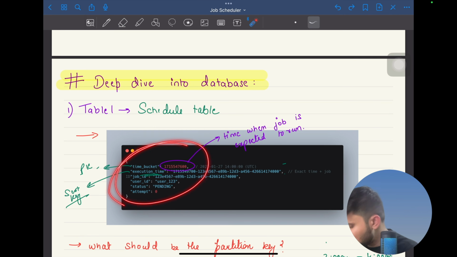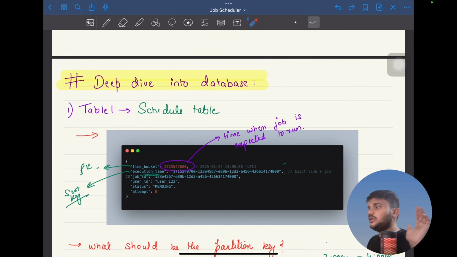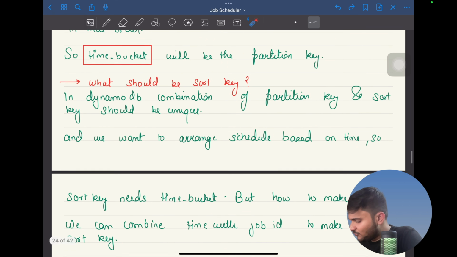Who will create these schedules? Because what is this schedule table? Remember, we talked about the fact that this schedule table is going to have the data of the next 5 runs. Who will add the data of the next 5 runs? I'm going to talk about that. But I believe this point is making sense, that this is what we are doing here.